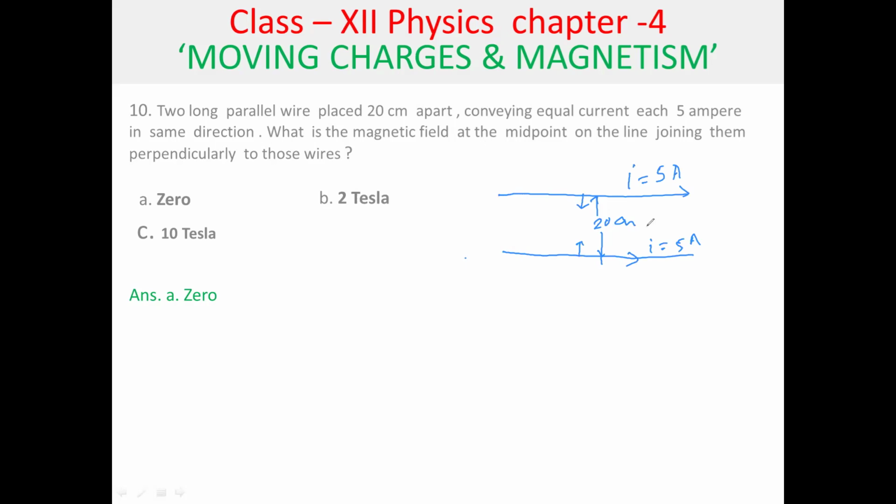So what is the magnetic field at the midpoint? Here the midpoint is 10. In the midpoint, what is the magnetic field? That is the formula for the magnetic field at the midpoint, okay, at any point you can say. By using this formula, we can calculate the answer. Okay, how? Here you see, we know the current is flowing in this direction. So if we apply the right hand rule, then also we can find it out. Because of this wire, the magnetic field would be in the downward direction. Okay, and because of this, the magnetic field here will be in the upward direction, and they will be equal, so they will cancel each other. Okay, so here the magnetic field is 0.